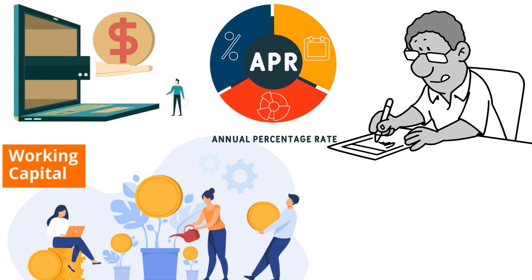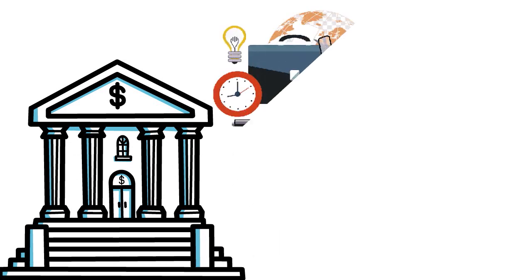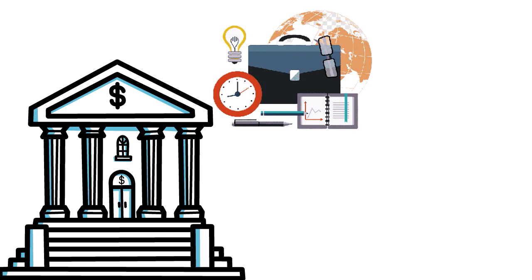So when I'm talking, I'm just comparing them to traditional institutions, right? The requirements at banks and credit unions are tougher. They are stricter when it comes to a business line of credit using EIN only for your startup. Some credit unions and banks do not even consider applications from startups because they want you to have a minimum time in business requirement. Sometimes they ask you for 2 years. Sometimes they'll ask you for 1 year. It really depends on the institution.